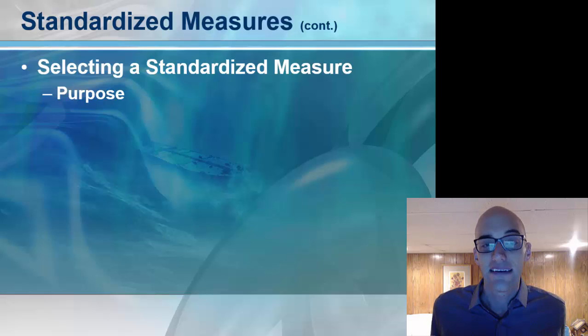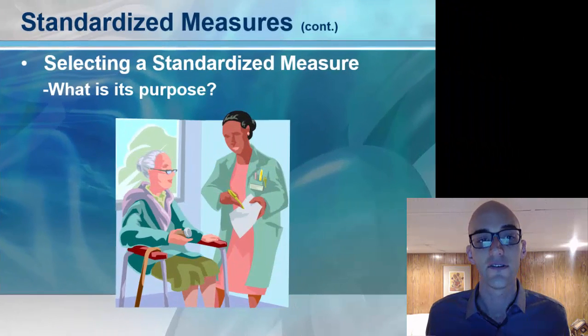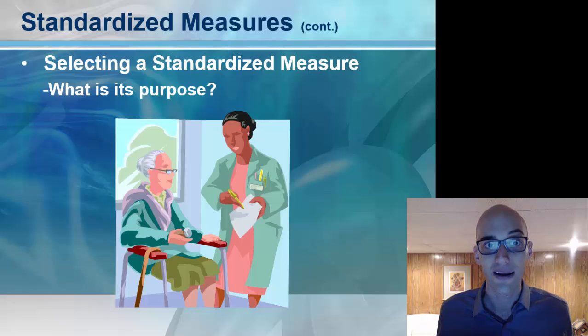And a lot of times the agencies that you work through really want to see that there's some outcomes or that there's some progress made. So it's in their best interest to see you using standardized measures. So when you're selecting a standardized measure to use, you want to figure out something that is related to the purpose of what you're working on with a client.